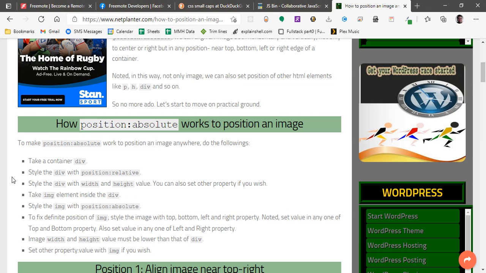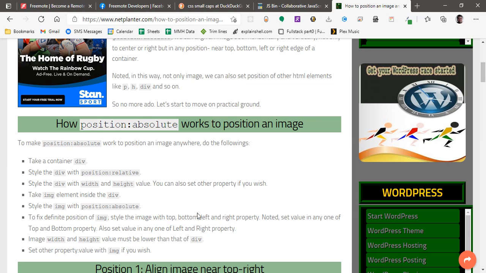So how we do that is we have to make a div and then style the div with position relative, style the div with a width and height value, which if you want a circle, those two values are going to have to be equal, and then put the image element inside of the div and style its position as absolute, and then style the top, bottom, left and right property of the image.